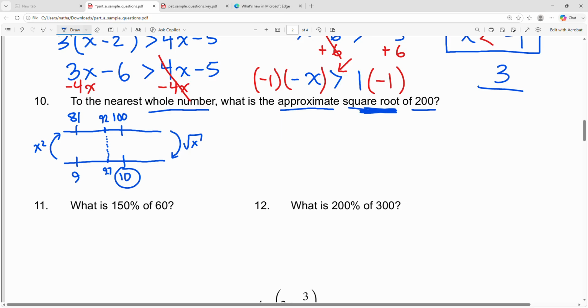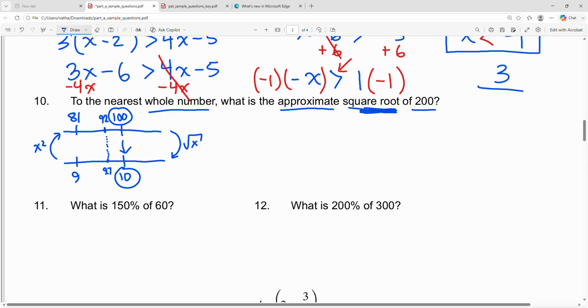So it's just like asking, what is my closest perfect square to that number? If I know my closest perfect square, I'm just going to use the square root of it. My closest perfect square to 92 is 100, so I can easily get a whole number, 10. I started with this example because we know these perfect squares, but going beyond 10, maybe we don't quite know those.